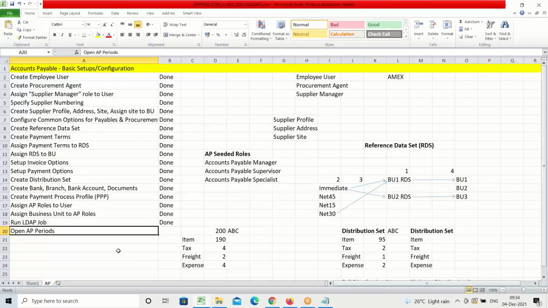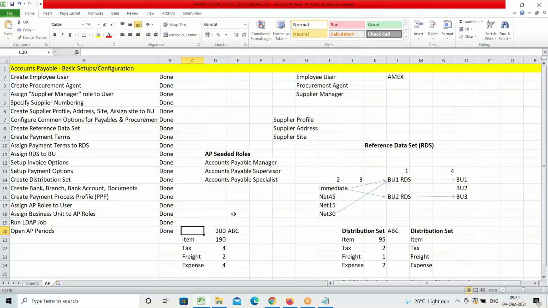Mr. Lakshman, sorry to ask you this question. In R12, we never had this future period in subledgers, right? See, in subledgers, one second. Before that, you have to identify another difference. In EBS, you don't select any primary ledger, right, when you are opening the payables periods? Correct. What do you select?